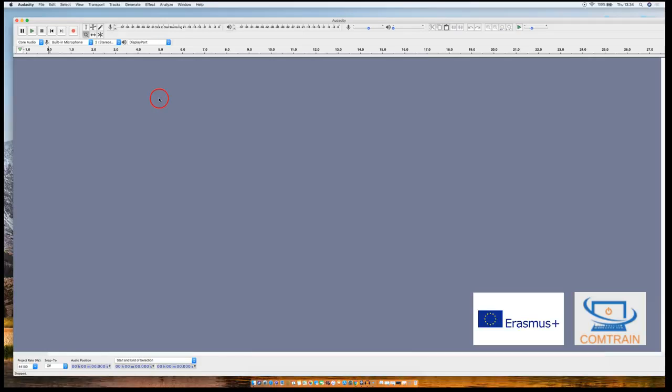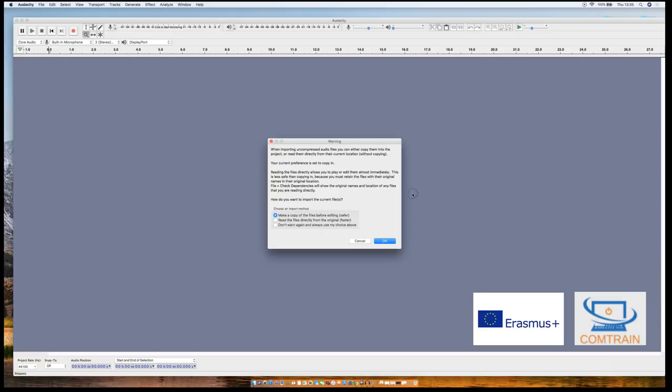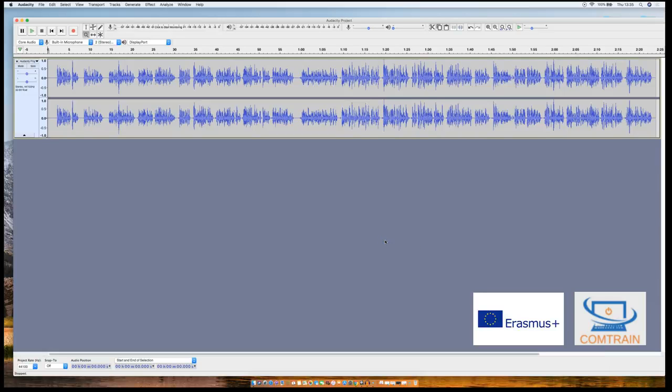If, for example, you want to improve a piece of audio that has been recorded already, such as an interview or the sound from something that was filmed on a camera, then you begin by importing it through the File menu. You will see Import here. As you can see, I have a file in the form of WAV. You can click into this. In this section, read through, but it is fine to just simply click OK. Once you click this, your file has been created.